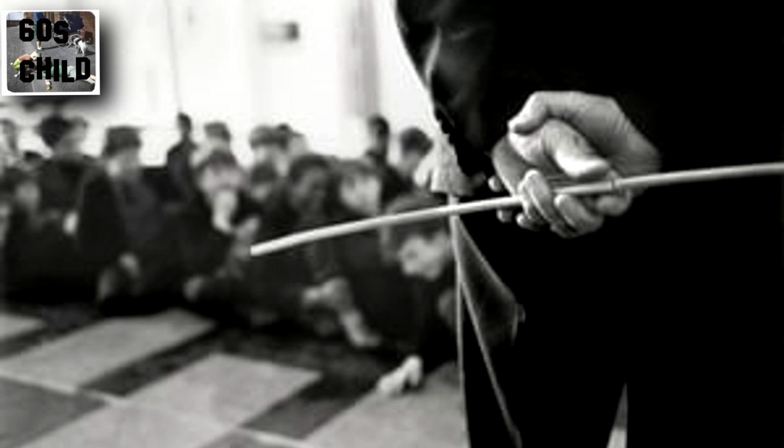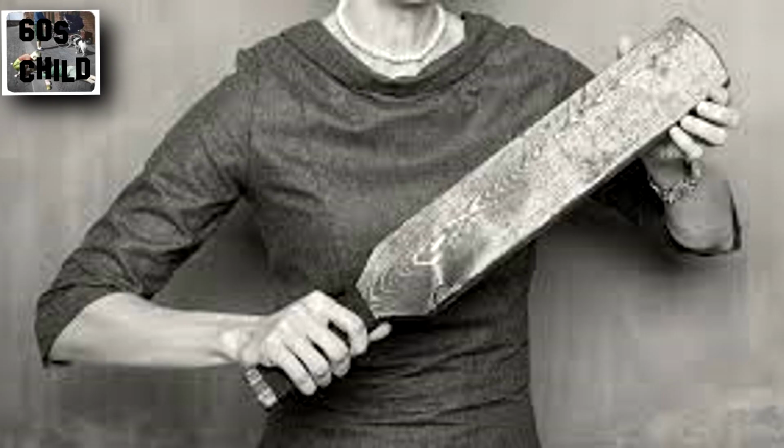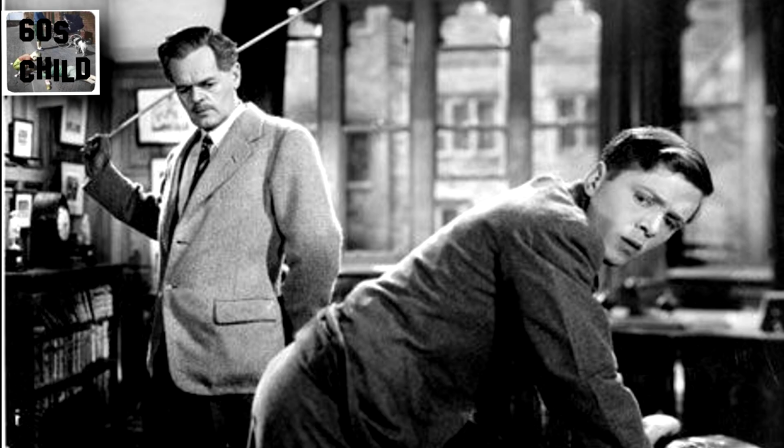Corporal punishment, they called it. I called it bullying. I did have the cane myself a couple of times. Now there are some people today who think it should be brought back. I don't think it should be. I think we have gone too far one way and are too soft now where the courts are concerned, etc. But I don't think corporal punishment should be brought back into schools.